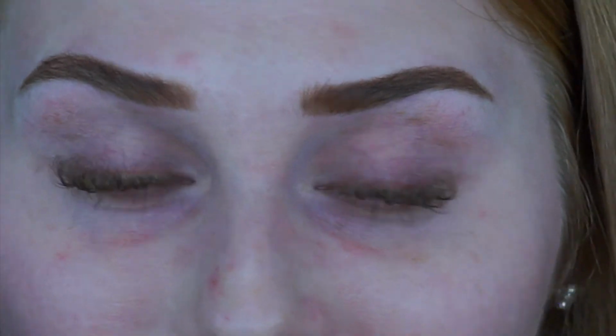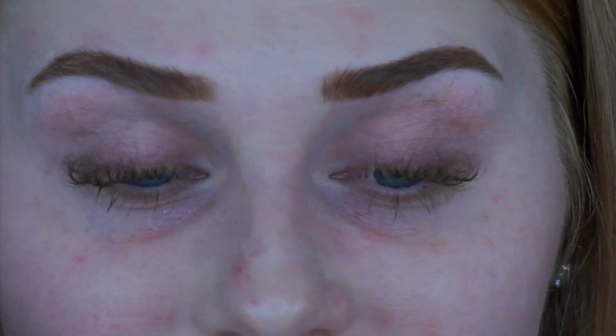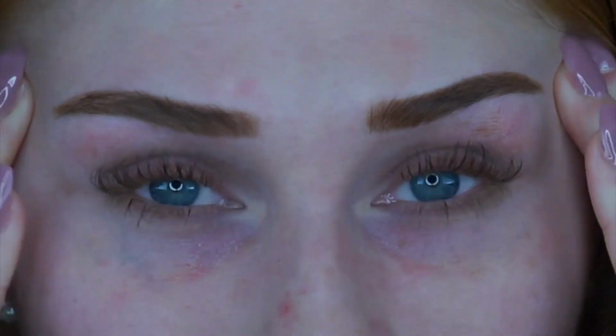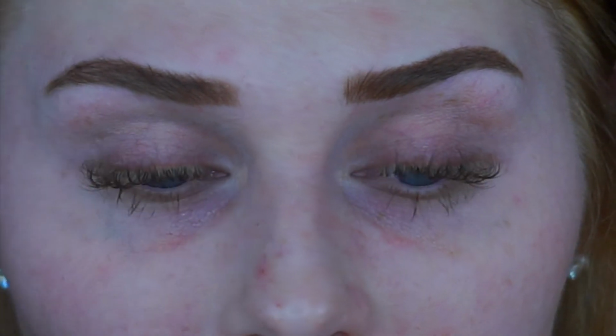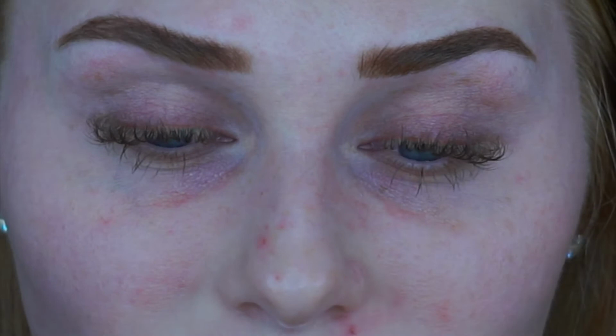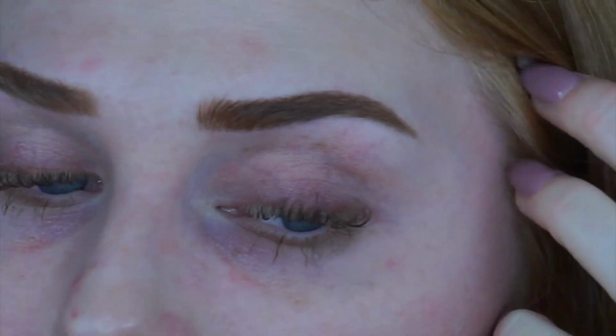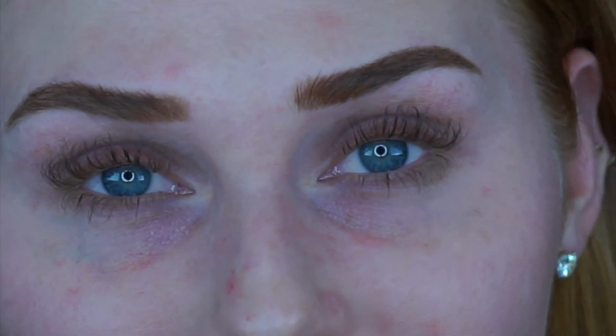The lashes are not going to be perfect, and every single lash is not going to get dyed. It's just not going to happen. So they're not going to be perfect, that's for sure. I just like to dye them so there's a little bit more color there than the blonde, to make them more visible. So I just want to make sure and address that. They're not going to be absolutely perfect. Not every single hair is going to get dyed.